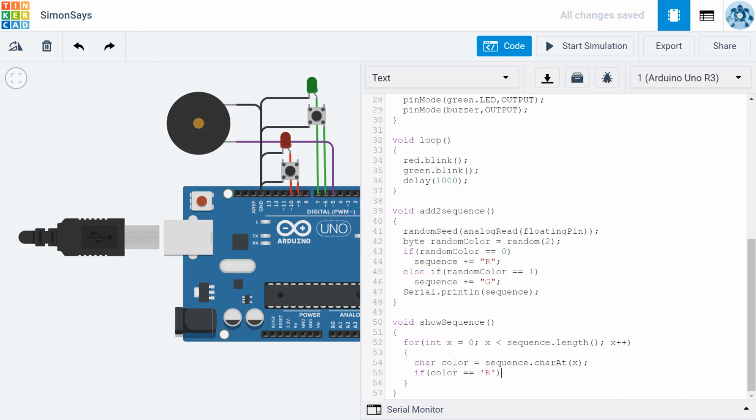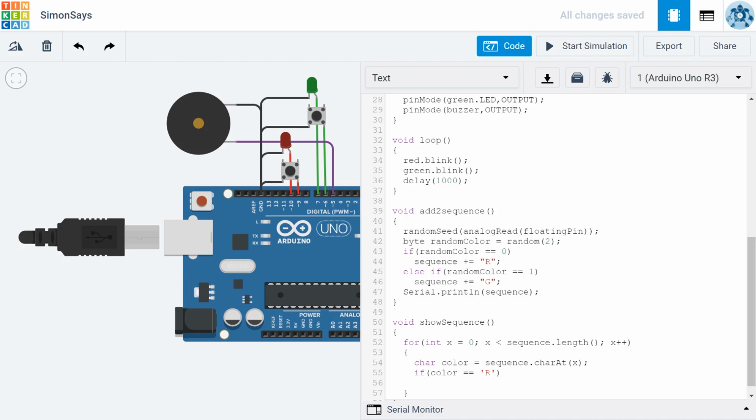The reason I'm using single quotes here instead of double quotes like up here is because when you're talking about characters, you use single quotes, and when you're dealing with strings, you use double quotes. That's the only difference. Because we're actually looking at a specific single character, we're using single quotes here.